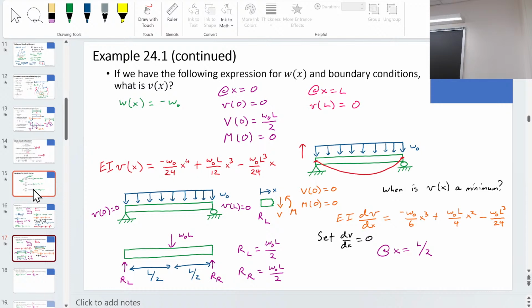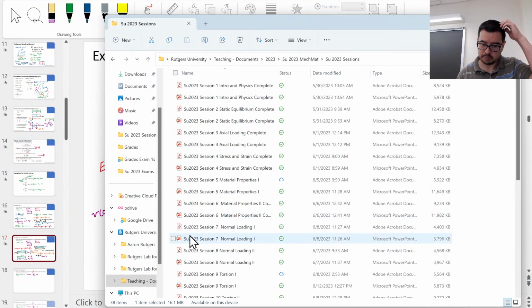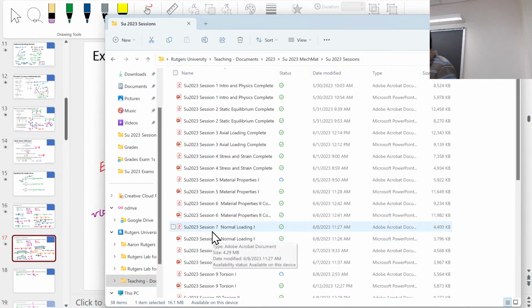For number 2, is the factor of safety not just the yield strength over sigma x minus sigma y? Okay, let's take a look. This is for session 24, 3. Actually, I think I have it here as well.